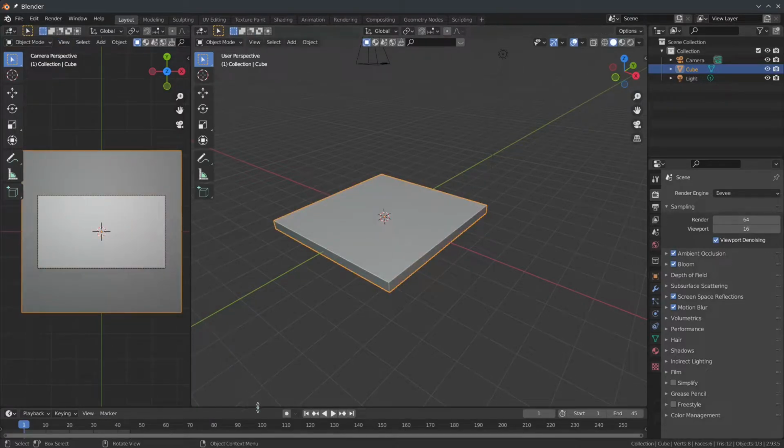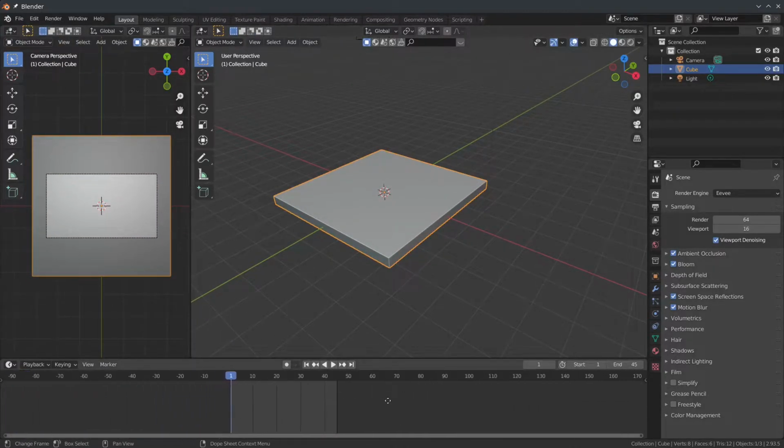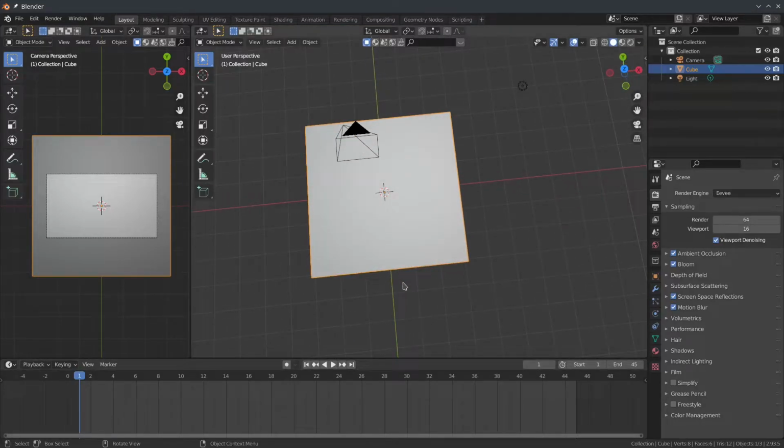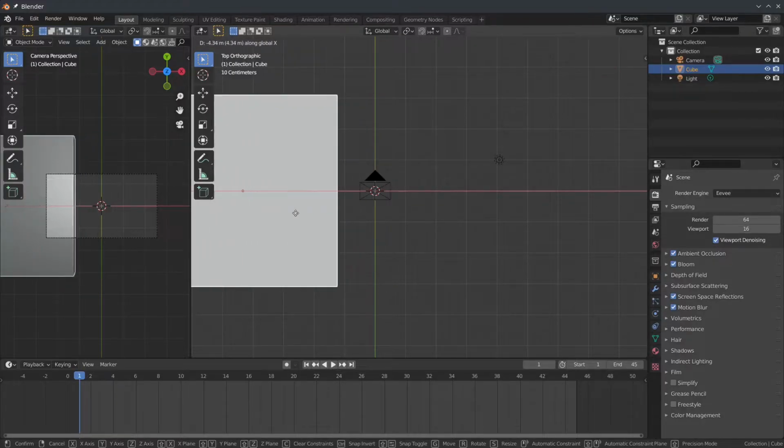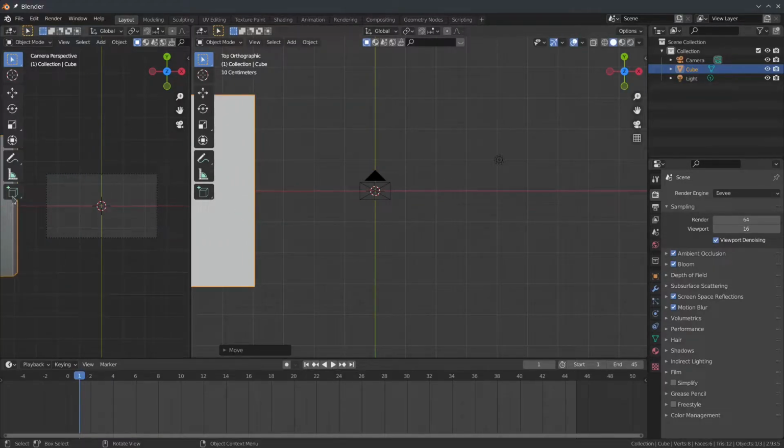Back into object mode, I bring up my timeline, move it a bit over. With control and middle mouse click, you can, by the way, do this kind of stuff. That is really nice. And I will move it over with GX so that the view is free. That is how you want to start, with a free, unobscured camera pointing in the void, because that will be transparent in our picture.